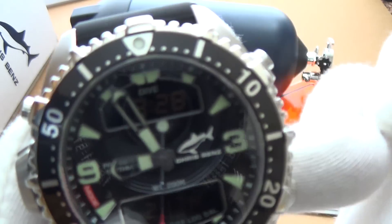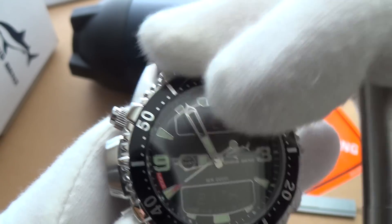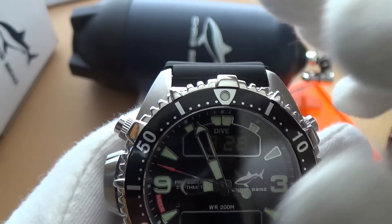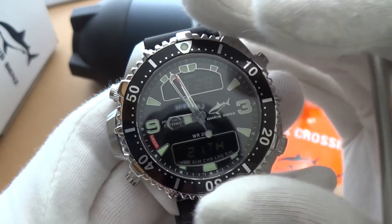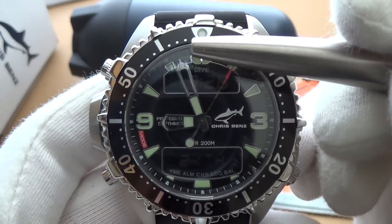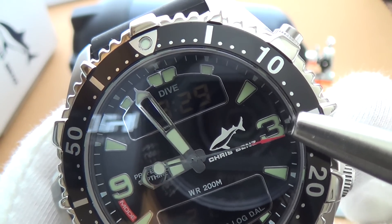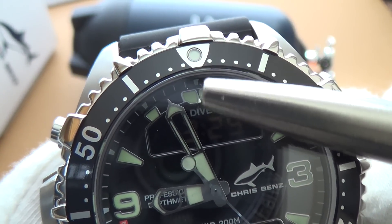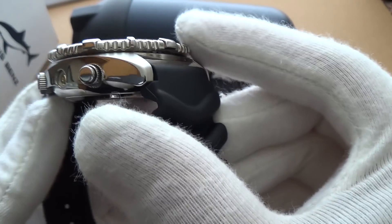On top of that there are quality control issues. An observant viewer during the unboxing noticed that these rivets on the bezel — which is very nice and easy to grab — are not aligned with the markers on the bezel edge. It's just aesthetic, but if you're paying 400 dollars you'd expect everything to line up — you can buy a Seiko for a hundred dollars and everything lines up perfectly. Also, the quartz second hand doesn't fall directly on the little indices on the chapter ring. It's not terribly off, but you expect more quality at this price point.